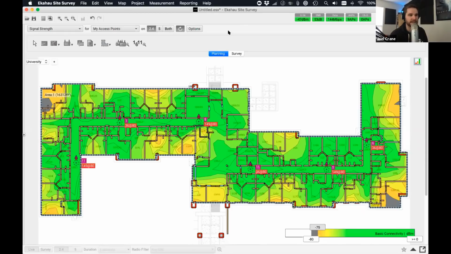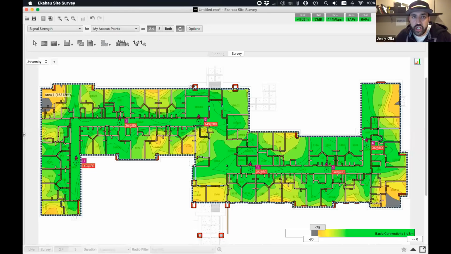Is setting proper requirements the route that you would take here? Yeah, let's start with the coverage approach, right? And we'll work our way through it as we go through this demo. But yeah, let's start tailing this up. Actually, I forgot to ask this while we were going through the project here. We talked about the moves, adds, and changes, right? I'm curious to ask the chat here, do you see a typical in your environment, trying to gauge when you need to have somebody come back on site and add an access point, maybe move an access point.